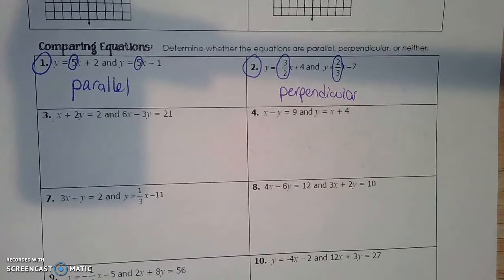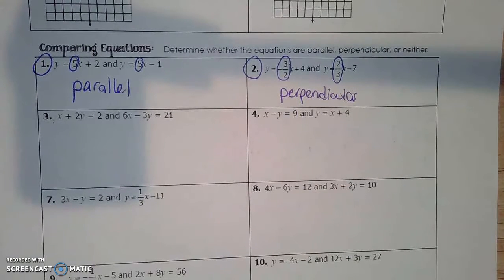So your answers are going to be words. Now, if you spell it wrong, actually I think these ones are dropped down, so I don't think you'll have to spell it. I think you'll just have to select it, which is a good thing, because spelling always seems to be an issue, especially with words that are a little bit lengthier. So I'm going to leave the rest of them for you to do, but just make sure that you get them into y equals form first.